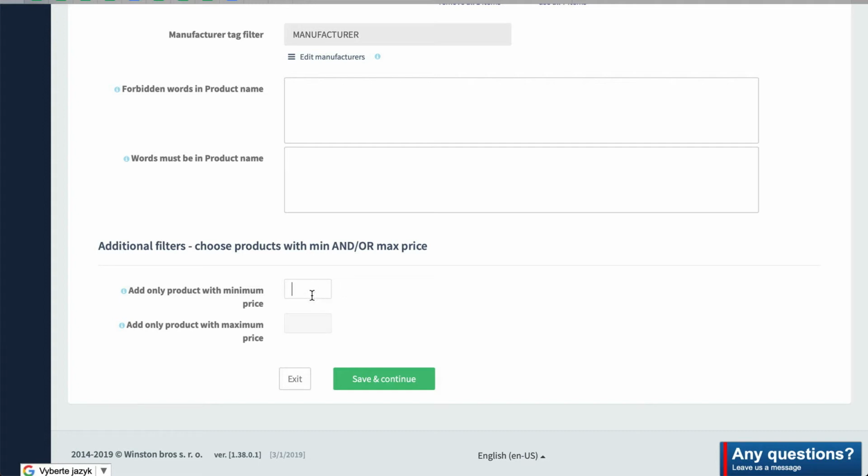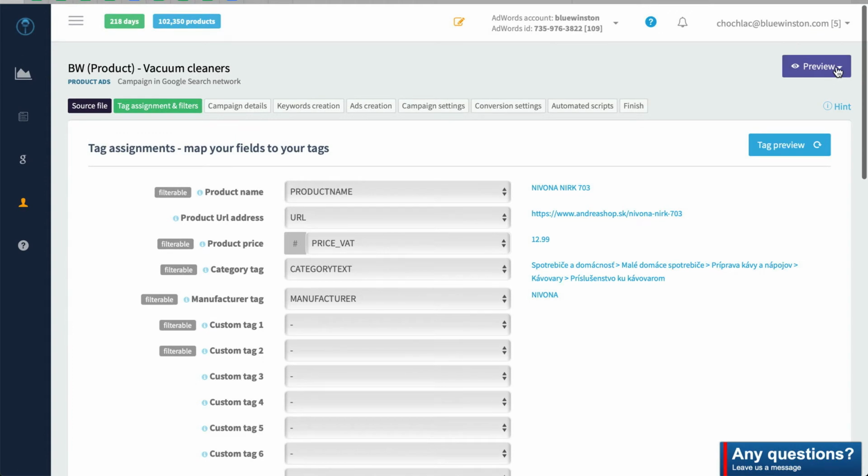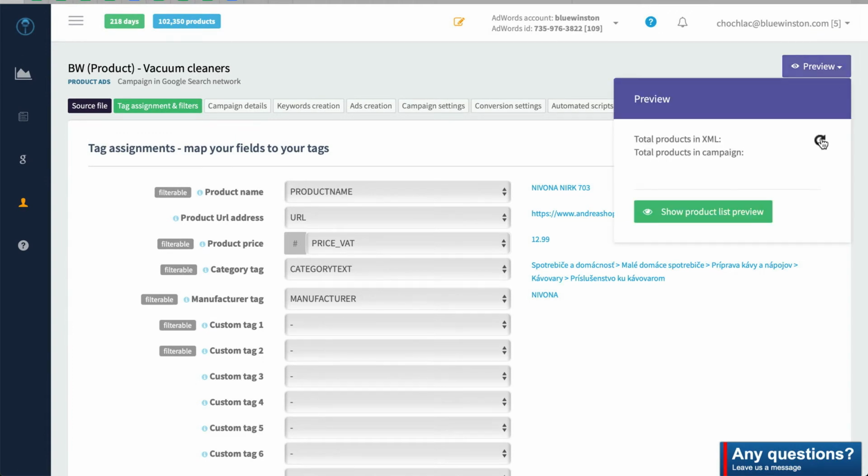So, for example, we can create tags for vacuum cleaners which have prices more than, I don't know, 50 euros. Okay? We can double check it by clicking on the purple button and the refresh button. We can see that Blue Instant is generating the whole data about the number of products within this campaign.